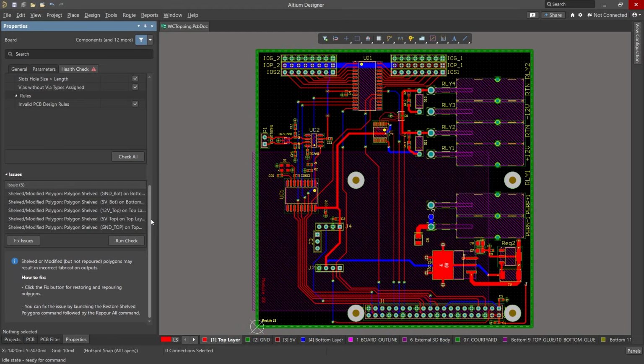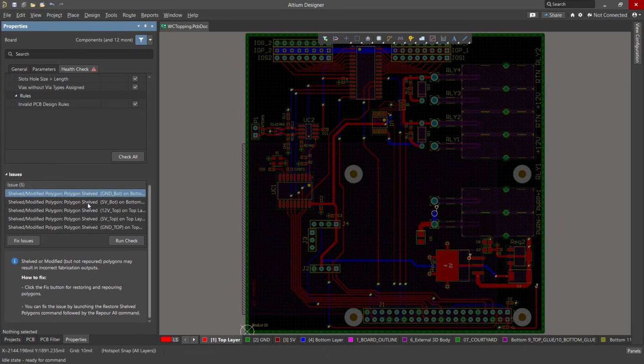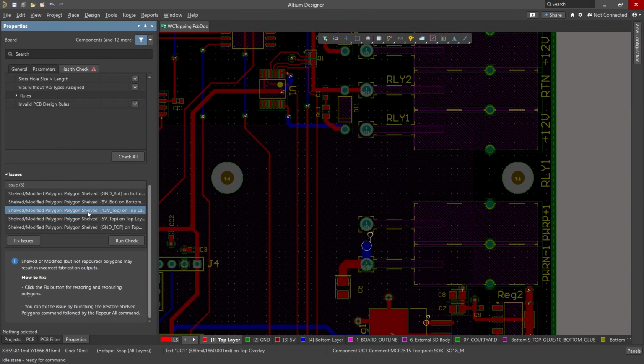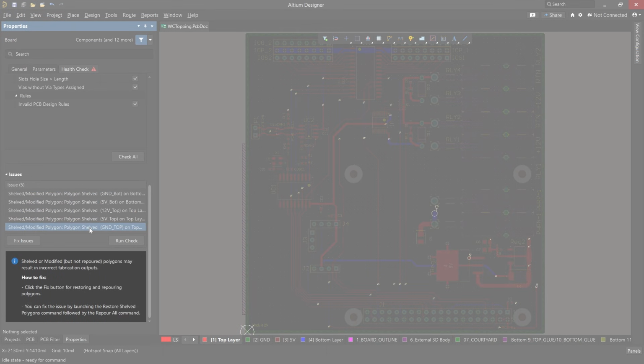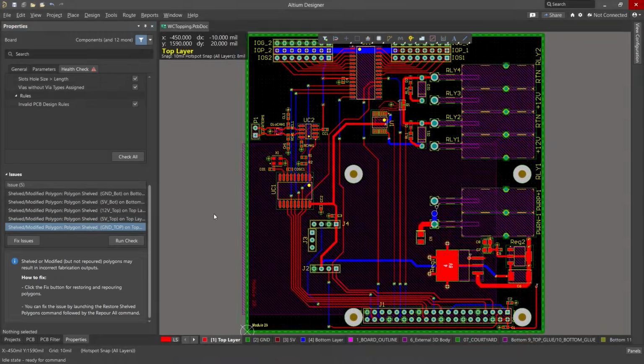The icon reflects the severity level of the found issue, depending on its type, which can be information, a warning, or an error. When clicking a check in the check region of the panel, the Issues region will be populated with the issues detected for this check. Click an issue in the list to zoom, center, and highlight, where possible, an offending object in the PCB editor's design space. Recommendations on how an issue for the selected check can be fixed are shown in the Info region of the panel. Now, let's move into the General tab within the board properties.